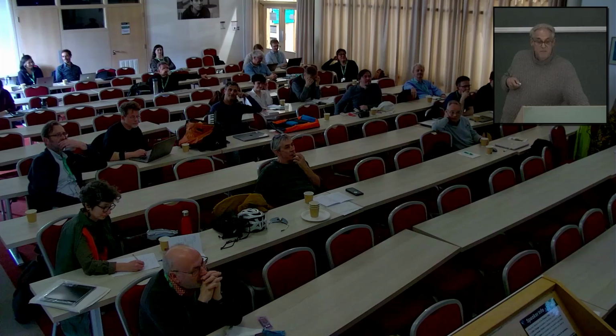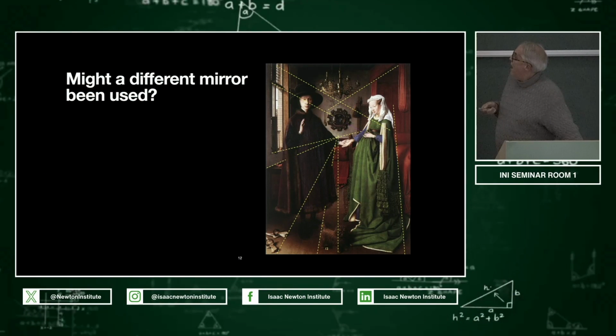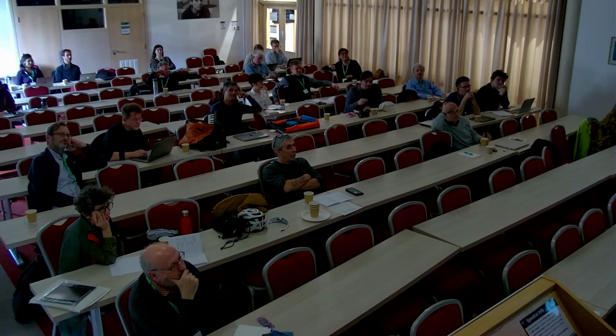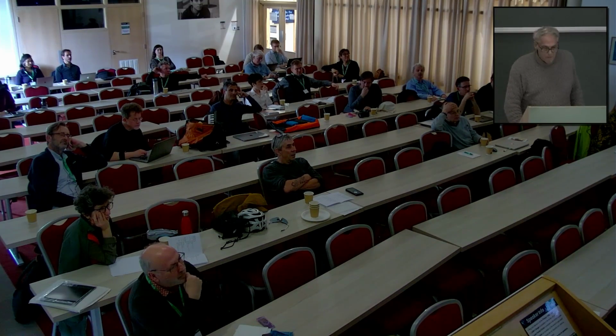So might a different mirror have been used? Well, no, because if you look at parallel straight lines here, they don't meet at any vanishing point. Straight lines here meet at a vanishing point here. This one doesn't. They said, oh, well, maybe he did a little patch here with one mirror and then moved it around and so forth. That can't allow you to get the straight lines, anything like this. So yeah, it's not a photograph. They didn't have this projection here. No, the whole picture is not a photograph.